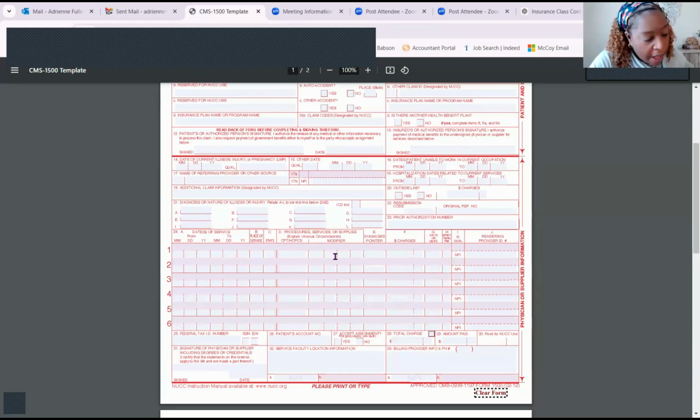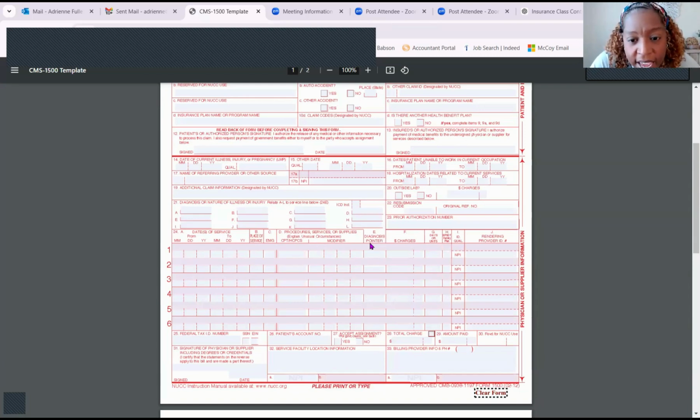Next, if you're putting a modifier, which is just a little bit of extra information that says what you did, when you did it, where you did it, why you did it, modifiers such as HM, modifiers such as GN. GN is a big one that we use. Put any modifiers that you want to use right there.